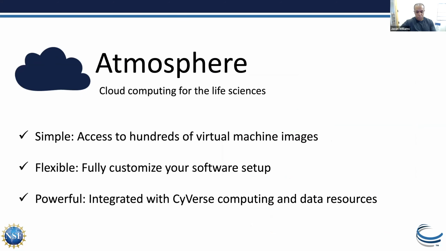We're also going to show you in our demos today Atmosphere, which is our cloud computing resource. It's one of the earlier cloud computes. It's fully customizable for life sciences and is actually directly available to you. You can work with hundreds of virtual machine images, and we'll explain that once we get a little bit into that area of the demo.